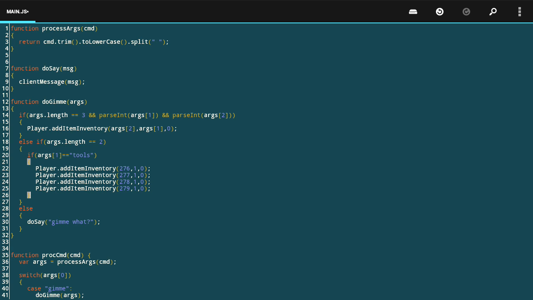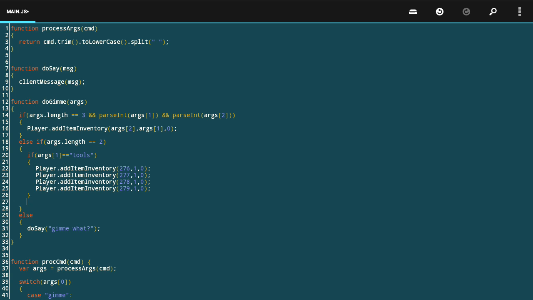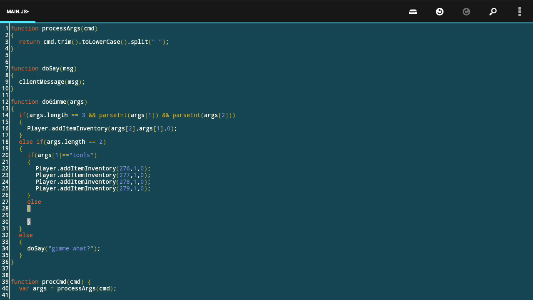But I'm inside this condition where args.length is 2, which means I typed in gimme and then one other word or one other value. And so I can have a situation where I did not ask for tools. I asked for something else that my mod really doesn't know how to handle. So if that's the case, then I need to notify the player that that was not a valid request.